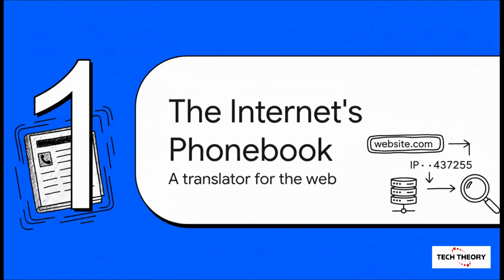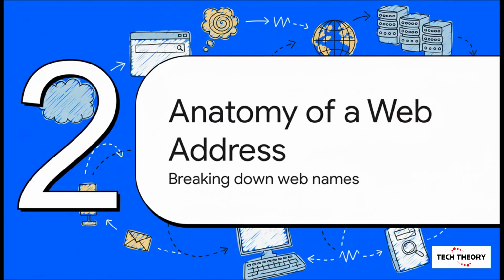Just imagine for a second if you had to memorize a long string of numbers for every single website you visit. It'd be impossible. That's exactly what the internet would be like without DNS. At its heart, it's the essential translator that lets us humans and the machines we use actually speak the same language.